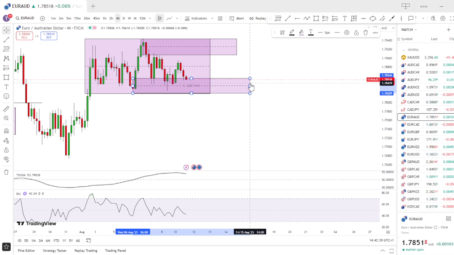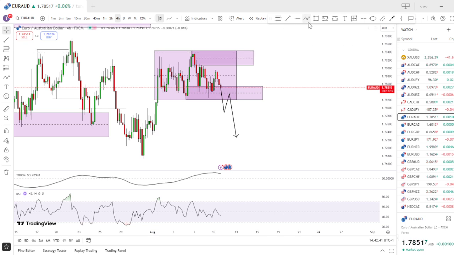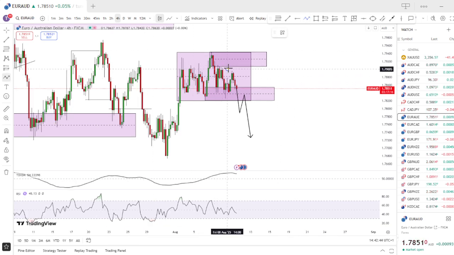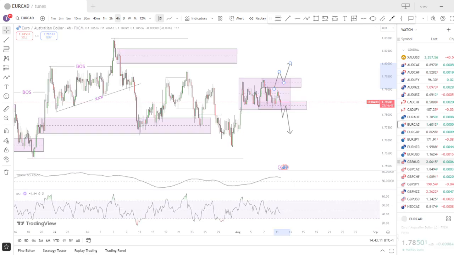What we are watching out for rather is the break and retest sort of formation. Very simple. What I want to see is either a break below here, a retest of that lower boundary, then the sell, or a break above here, the retest of that upper boundary, and then a buy. But basically, what I'm trying to tell you is that for the meantime, be very cautious on this guy. Just watch out for a break and retest. Especially for the retest, when you see that the candle that gave that retest shows rejection candles, or we are seeing an engulfing candle pattern formation inside there, you have more reasons to look out for that trade to play out. But that is what I'm going to be watching out for on Euro AUD this week.